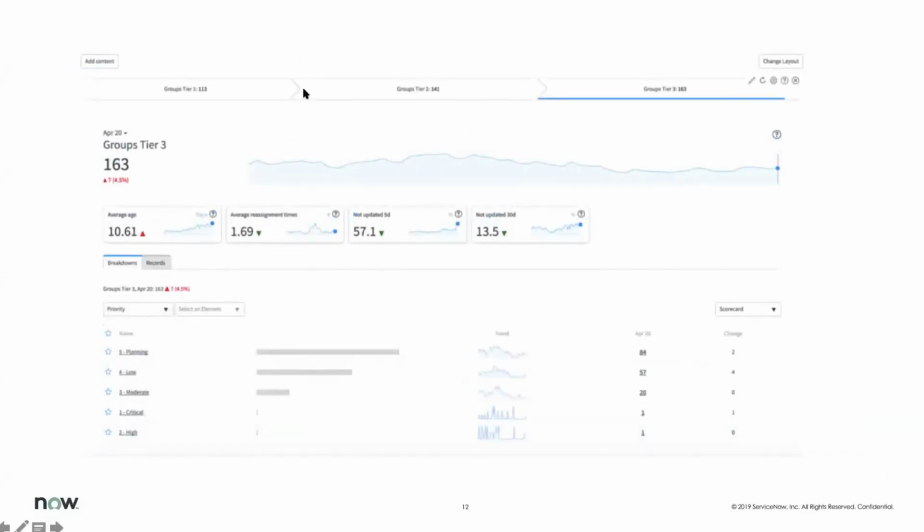Now let's take a minute and go over the Tier 3. You see the Workbench widget has different sections here. So you could inspect the same indicator in different states and also associate different indicators based on what is relevant. For example, you see that my first call resolution is replaced by average reassignment times. Or let me show that.